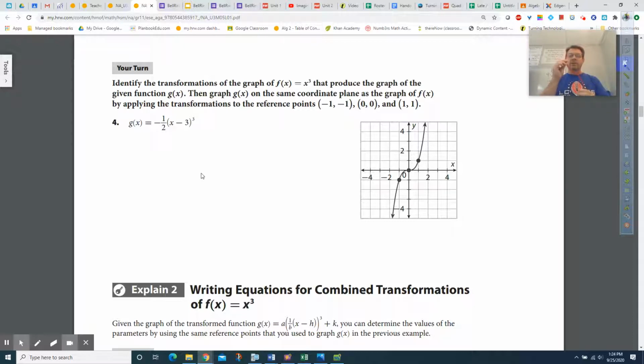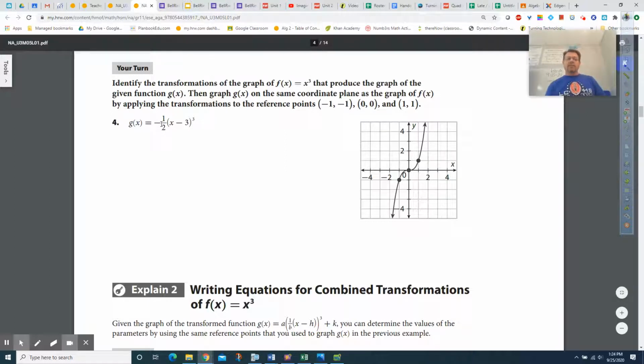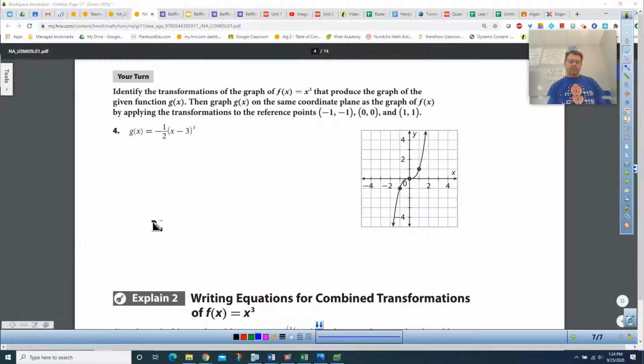It's called a vertical flip or a reflection across the x-axis. Okay, that'd be its official term. Reflection across the x-axis. So this guy's going to have a vertical flip because of the negative. Guess I can go ahead and write that. So let me circle this. So we'll call that a vertical flip.